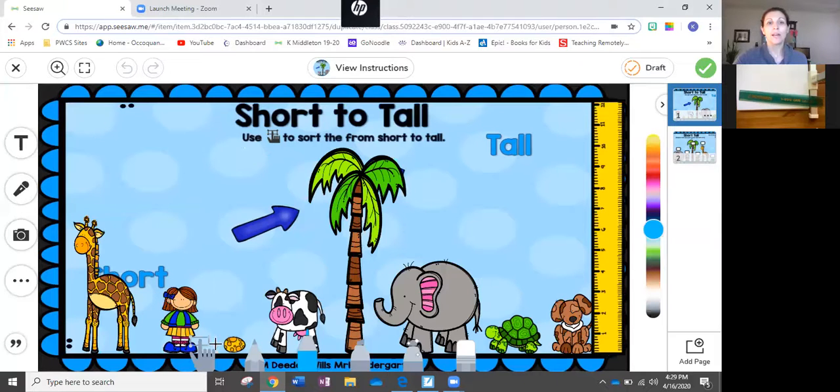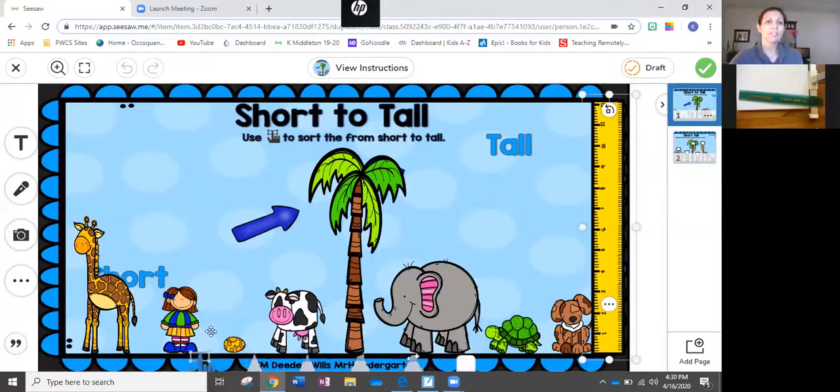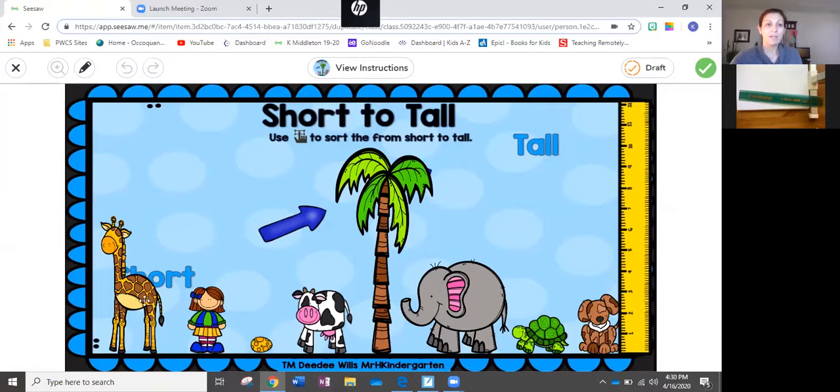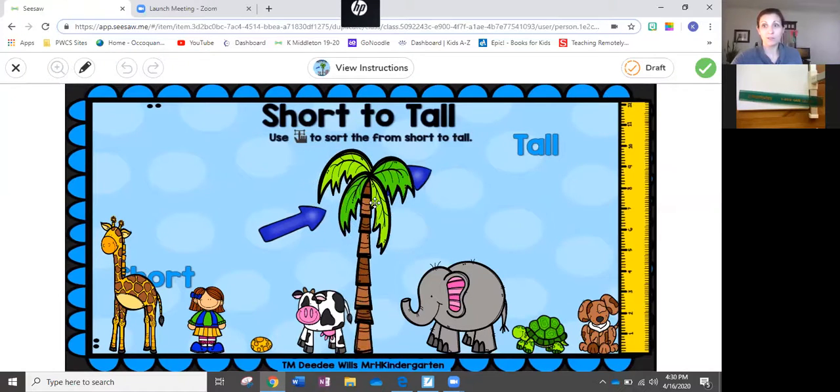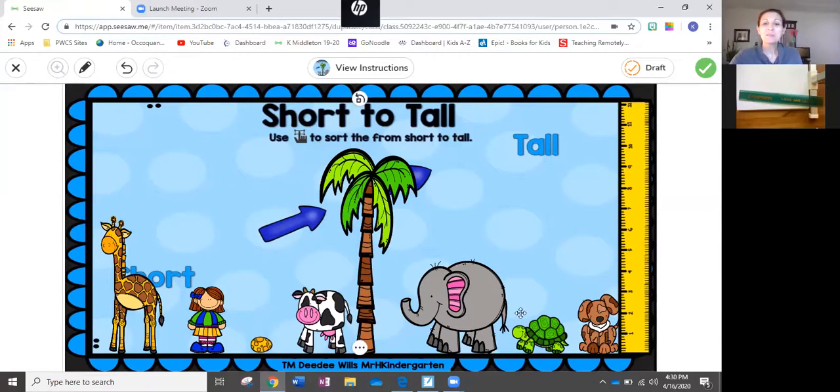You're going to use your hand tool, and you're going to arrange these pictures from short to tall. So right now I've got my hand tool, but I want to make all this other stuff disappear. So I will hide the frame, and I'm going to take a look at each of these items. Now, this tree is also part of the measurement. It's not part of the scenery. I thought that that was just the background. So what I'm going to do is take a look.